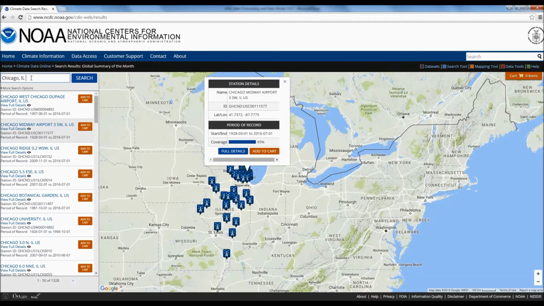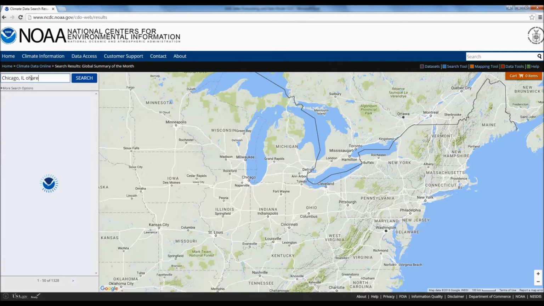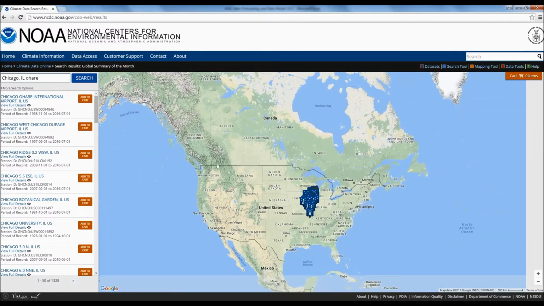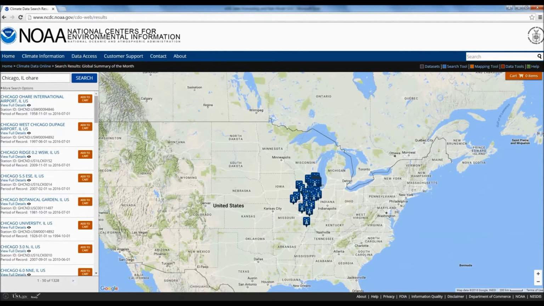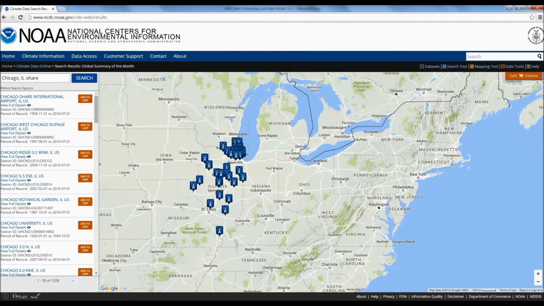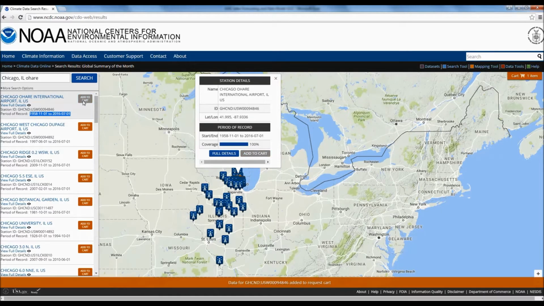I'm also going to go a step further and see if there's a weather station for the O'Hare Airport in Chicago. And that's another thing I'd just like to point out: airports are often a great source of weather data, particularly if it's close to your location and it's relevant, you might want to check an airport. They often have weather stations that have been active for a long time and will usually have a good time period available. So O'Hare has 1958 through July of 2016, so we'll add that to our cart.